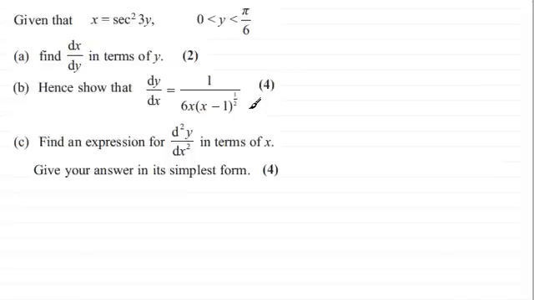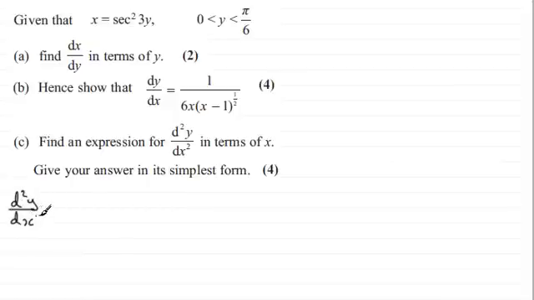The easiest way of doing this — although it's not the only way — is to use the quotient rule. And that's the method I'm going to use here. So to get d²y/dx², using the quotient rule — just as a reminder — it is the bottom of the fraction multiplied by the differential of the top, minus the top of the fraction times the differential of the bottom, all divided by the bottom of the fraction squared.